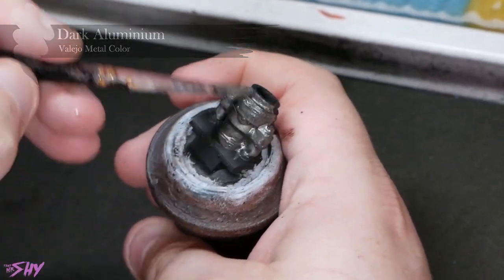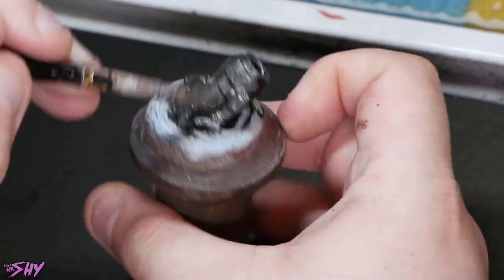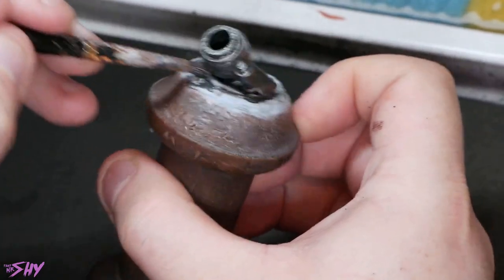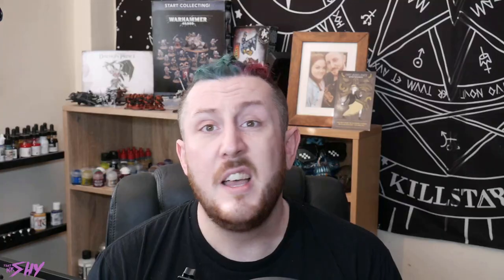Workup number four is a beautiful rusted metal workup — something I'm really keen on. It's going to begin life undercoated black, and then we're just going to slop a bunch of Vallejo Metal Colour Dark Aluminium on there. There are quite a few steps with this one so we can afford to be fairly quick. Don't worry about the little bubbles in the Vallejo Dark Aluminium — if you dry it with a hairdryer or let it dry naturally, they'll burst. And what they'll actually do when they burst is form little bits of texture in the surface of the metal, which helps create more of a galvanised steel look rather than a nice shiny stainless steel.